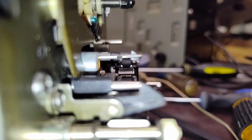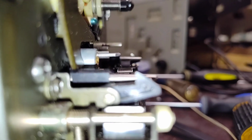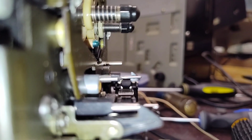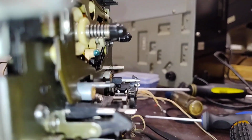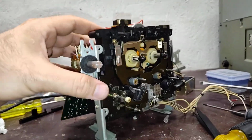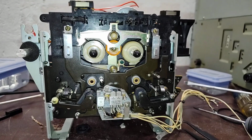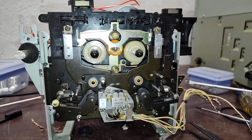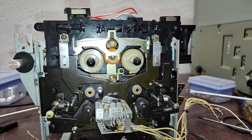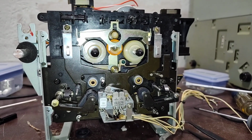And then you line it up with the head gap, which are pretty close on. So I can put my test tape on it and deal with that, but otherwise that's a rough estimation of where that guide should be. So the rollers are done. Our idler's done. Our two belts up here are done. So now it's just a matter of reassembling the capstan and putting the little belts on there.